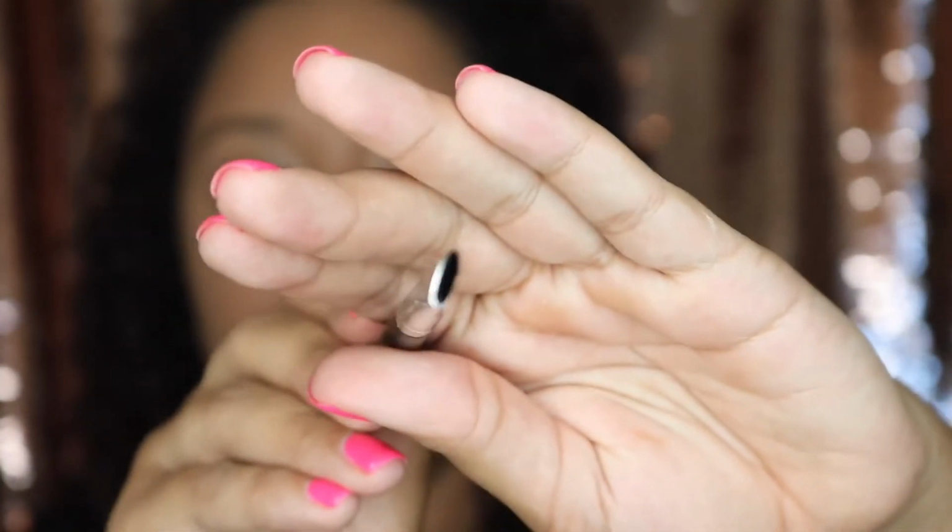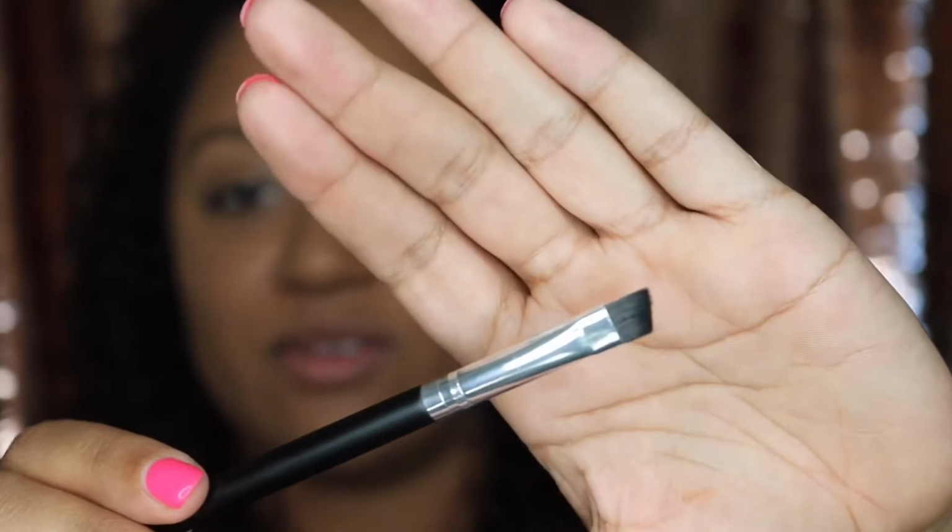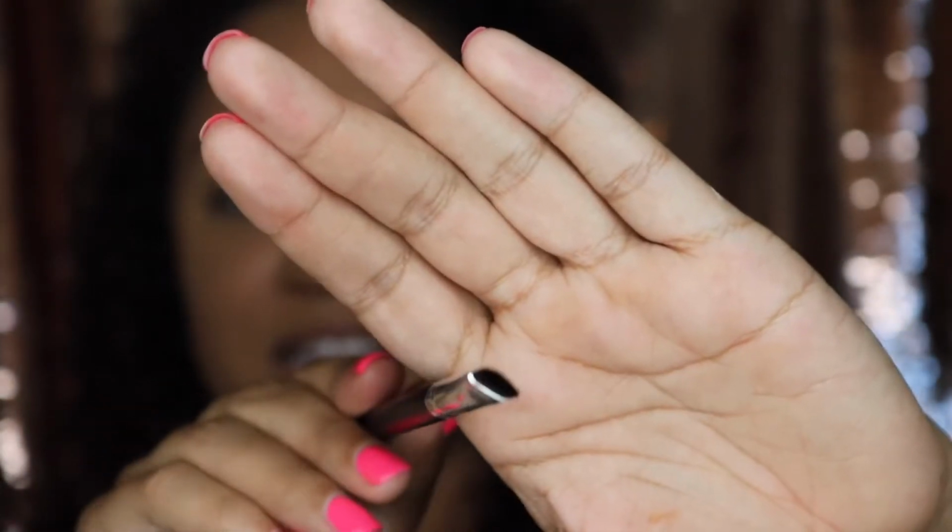Both of these are liner brushes, which this one to me looks a little thick. Like I don't think that I would actually use this one. I mean, it's a nice angled brush and whatnot, but I just think it looks a little bit too thick for my liking. But we'll have to see, just because I'm used to using a different brush, and it's angled like that, but it's very, very thin, so you can get a more precise line. So we're gonna go ahead and use those brushes to kind of finish up everything else here.